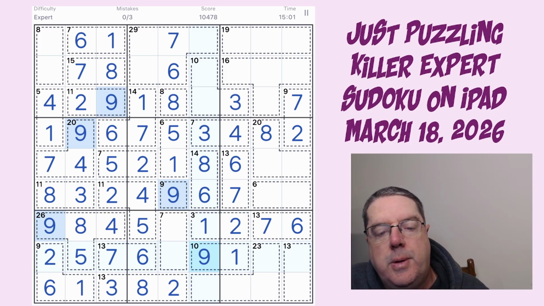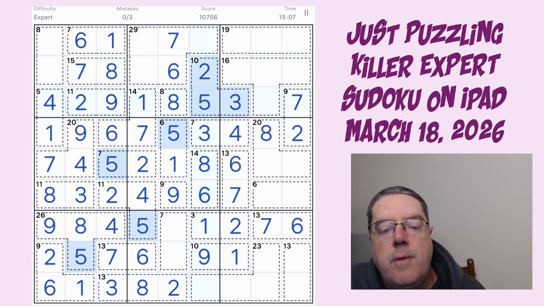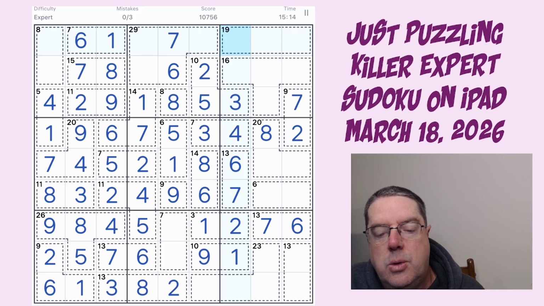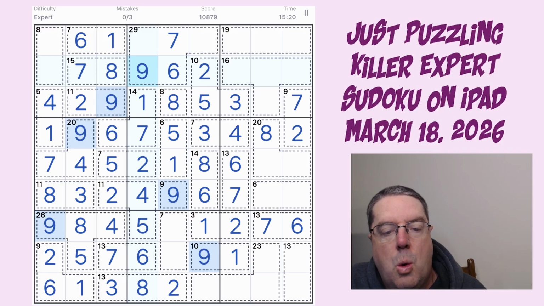2 and 5. Remember, this was 2 and 5. 2 can't be there, so that's a 2 there, leaving this to be a 5. Because of the 2 coming across here, 2 coming across here, this is going to be 2, 9 and 8. But what's importantly, if that's a 9, 9 can't be there, so that's got to be a 9 there. 1, 2, 3.